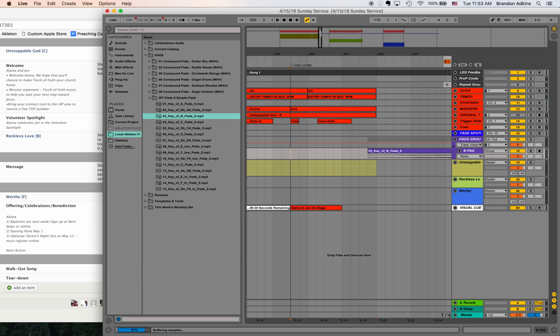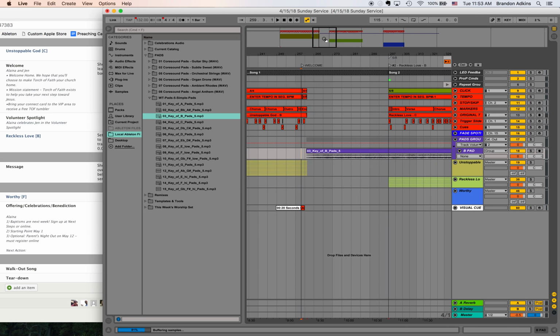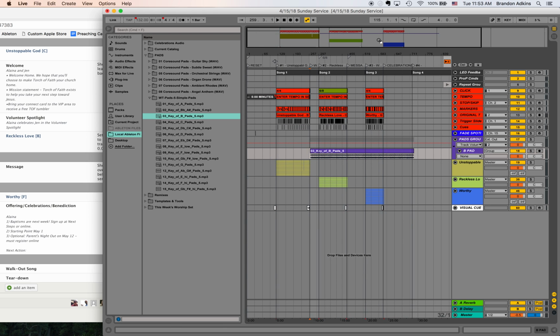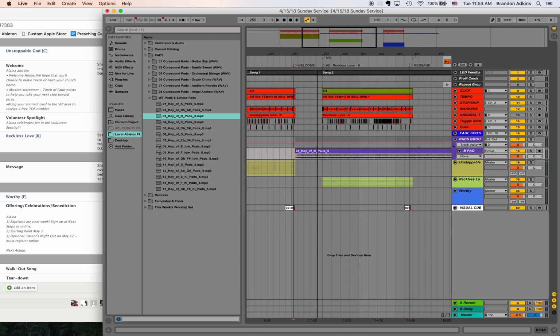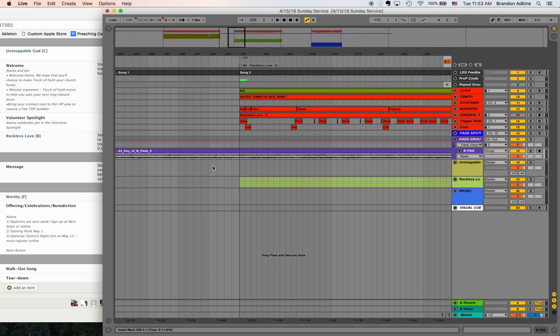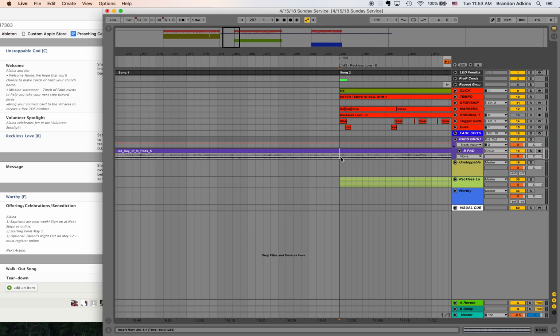But when I add, okay, so just a word about this pad clip. I added this in, and this is 20 minutes. Oh my goodness, that's an enormous pad clip, right? So I don't need all of that. Right away, the first thing I'm going to do, let me fold this back up so I can see this a little better, is this is probably plenty of runway for the pad. So what I can do is click here and split the clip and then delete everything after it. So essentially I'm going to cut it right here.